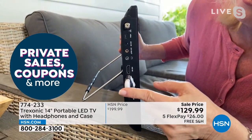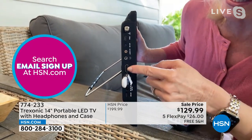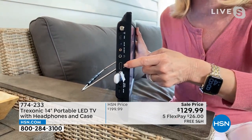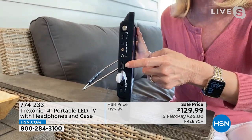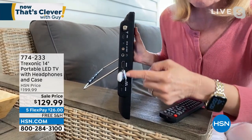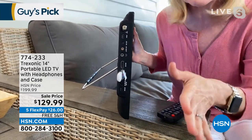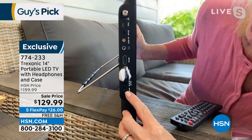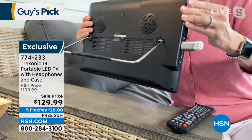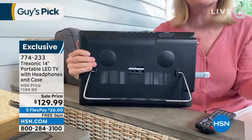Right now I have just a regular flash drive in here and I'm scrolling through a video. Here's your HDMI port — so gaming, if you're camping and you want your kids to be gaming, or you want to watch Netflix or Disney Plus, you have an HDMI port. All your ports are on the side and they're all labeled, easy to see and figure out. Your on/off button is right there. On the back there's a little built-in kickstand, and it also has dual speakers.